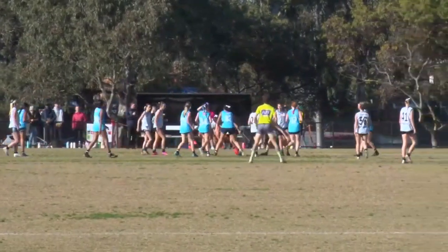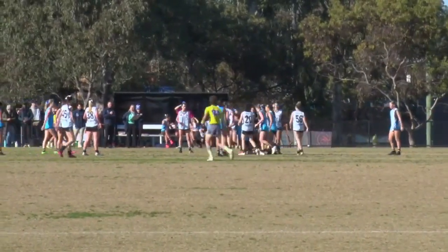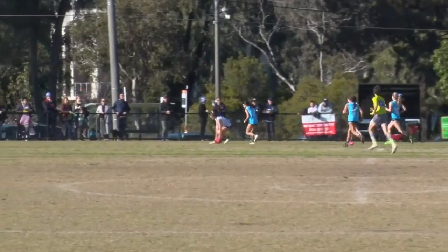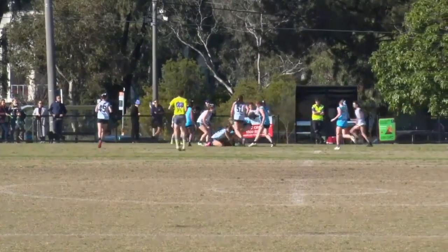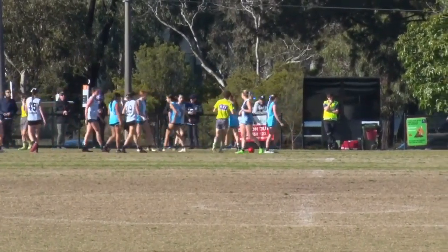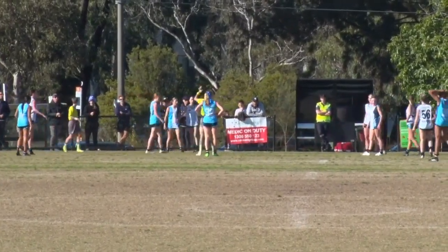Umpire says play on, still letting them go, giving them every possible chance to get this football out. Does come out eventually. Little jabby kick forward, hard up against the boundary line once again on that outer side. And the umpire calls for it before it goes over and out. So just inside the field of play.